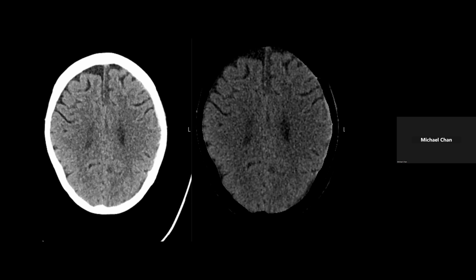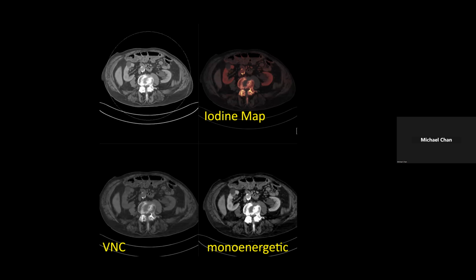application. In our abdomens, we have, again, our iodine maps with the orange color. Our VNC maps are virtual non-contrast, where all iodine is subtracted out. And then our monoenergetic maps, these I find are very helpful in highlighting enhancing lesions. So if you're looking for any subtle enhancing lesions, for example, in the liver, or if you're looking for subtle contrast extravasation in the bowel, this can be a very helpful sequence.